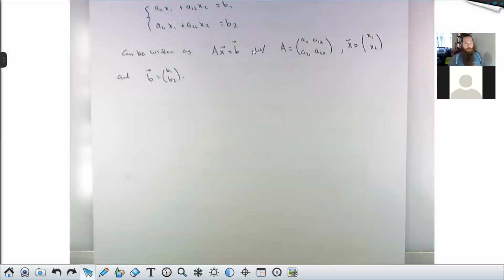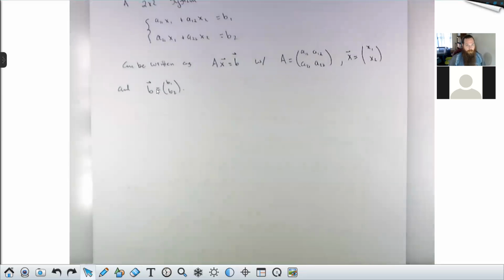Those cases correspond to values of the determinant of A. So if the determinant of A is non-zero, then there's a unique solution. If the determinant of A is 0, then either you have no solution or infinitely many solutions, depending on the right-hand side. And there's lots of great ways to think about this in terms of linear independence and spanning of vector spaces, but that's something for you to learn about when you take a linear algebra class.